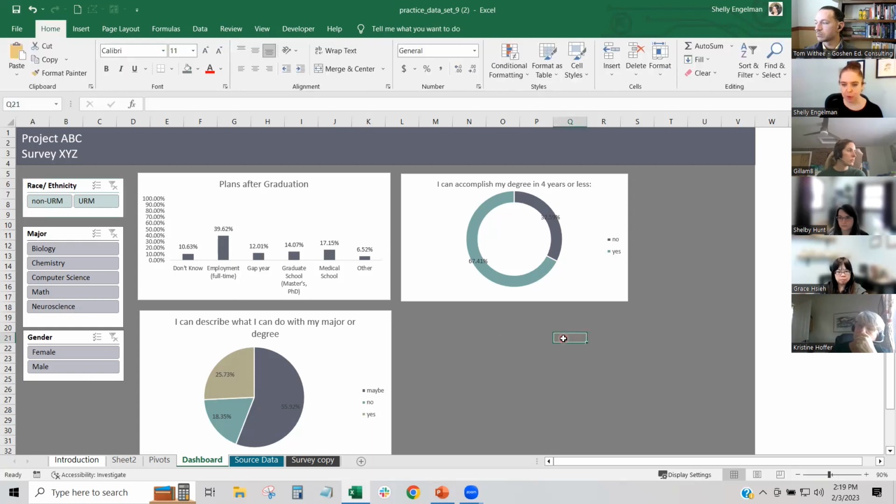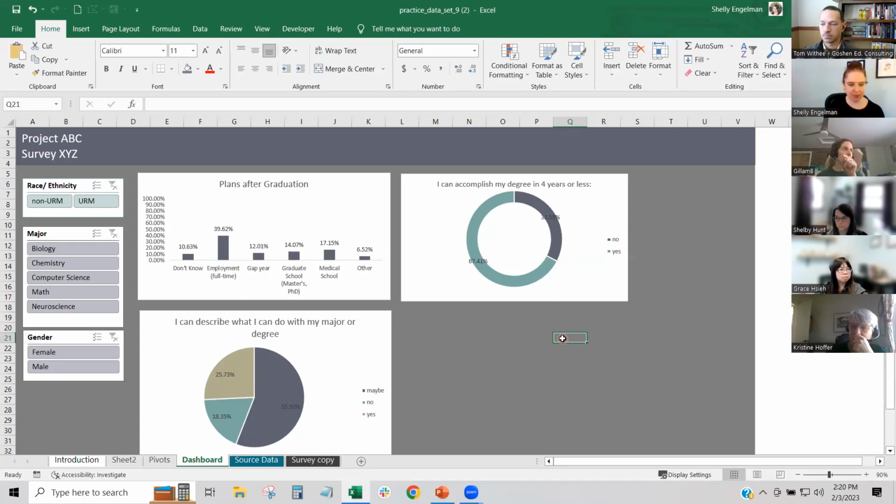Okay, before we send you into your breakout rooms to further play around with this and customize your dashboard however you want, there's one more thing that I think is missing, and that is a dynamic N count. All right, anybody know what I'm talking about when I say dynamic N count? Somebody unmute and share what you think I mean.